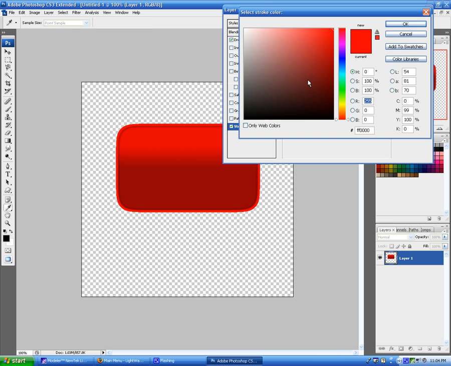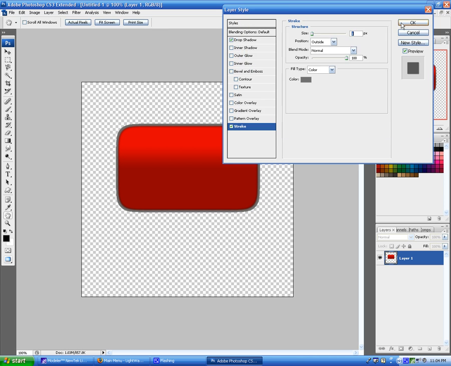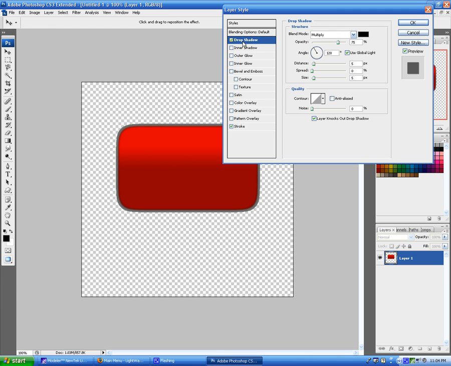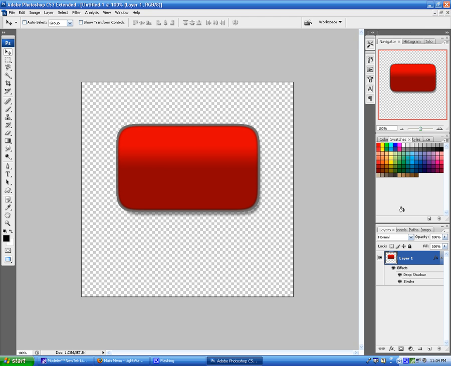We'll make this about 1, and we'll change the color to darkish silver. Now back to the drop shadow. For drop shadows, you'd want to make them opaque, meaning they're slightly see-through, instead of making it completely black, because that just looks awkward. So here we have it faded, the distance a little bit less, and voila, we press OK.